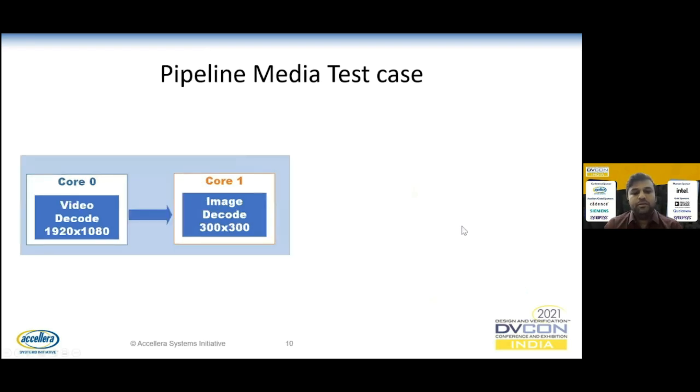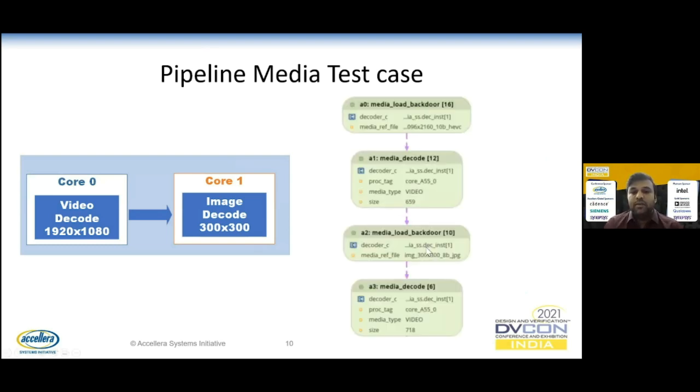Moving on, this is called the pipeline media test cases. As we discussed in our previous slide on the concurrent scenarios, we also have these pipeline scenarios where one master completes the process and then only the next starts, so everything is in a pipeline. Even that is taken care of in phases while generating the test content. In this also, core assignment and DMA buffering are taken care of, so there will be no overlapping. Here too, the entire core and execution perspective, with respect to the test content generation requirement, we can generate however we want using PSS.